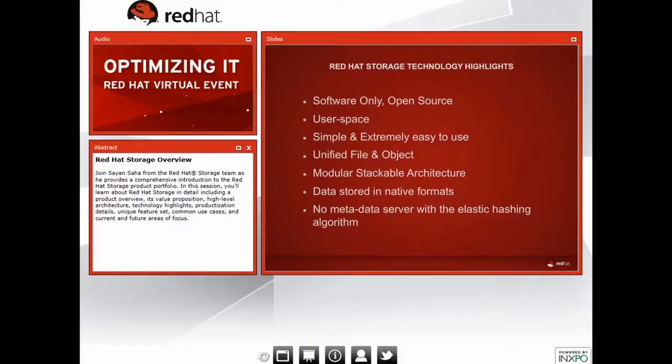Red Hat storage server does not need such a metadata server. It uses a hashing algorithm by which the client simply knows in which server a file is stored. So that's a very, very cool and efficient way of doing things, because as soon as you have a metadata server, you have to worry about making it highly available. You have to worry about distributing the metadata so that it doesn't become a bottleneck, and all other kinds of things that usually go with such component technologies where you store file locations. So that's very unique for Red Hat storage.